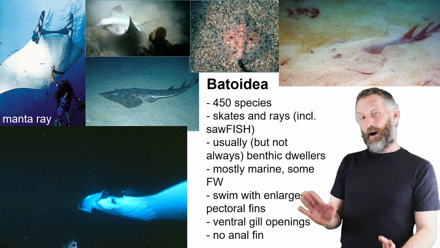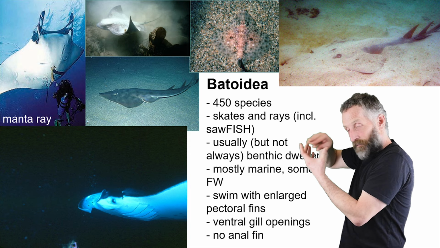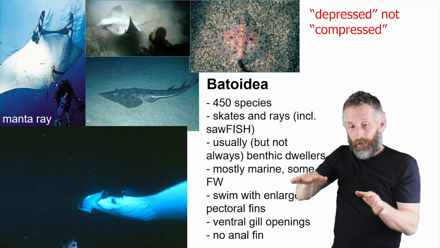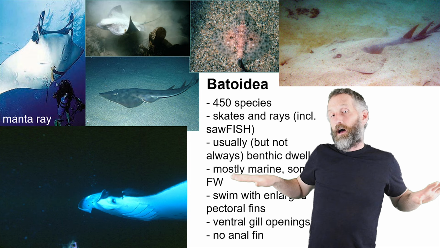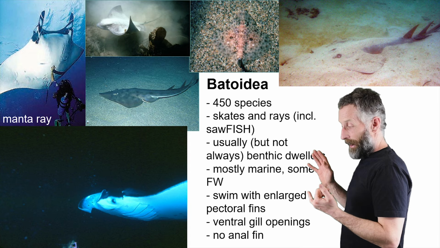Final group of chondrichthyes that I want to talk about is the skates and rays. And these are fish that have been taken, and if this is your fish swimming at you, they're compressed like this. So they're flattened. And their pectoral fins are out on the side, and they move by undulations or oscillations of those pectoral fins. So they lie flat on the bottom. And you saw a bunch of them in the introductory video, including the cow ray and the stingray. And here are some other pictures here.